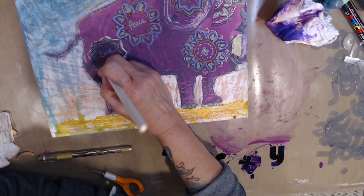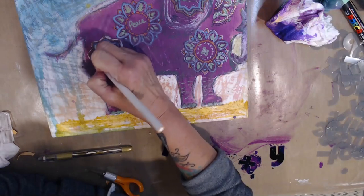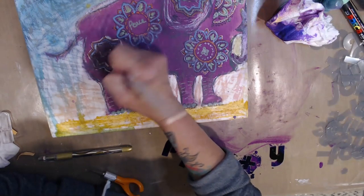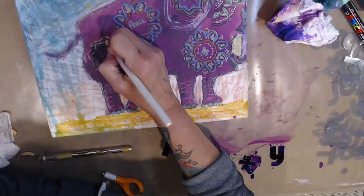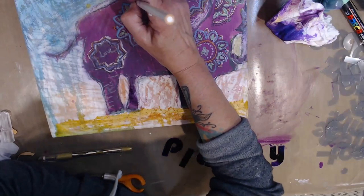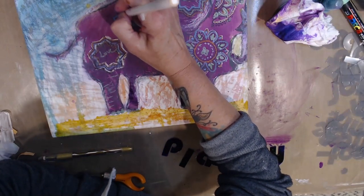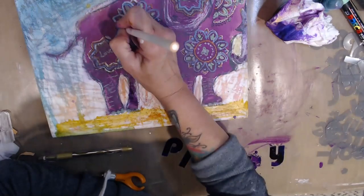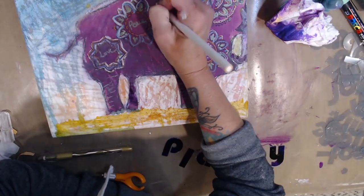Yeah, this goes over all this. This works over all these layers. Yeah, the pen's not working. I guess there's just so many layers of inks and paints that you have to resort to wax. Wow, who knew? There's a lot of layers on here.